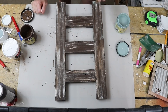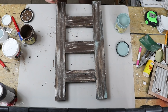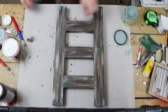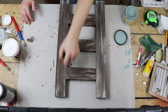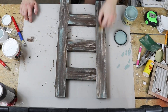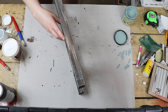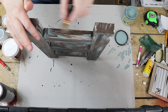Once the piece had time to dry for a couple of hours, I removed the picture frame band and took some more chocolate color and white Waverly to fill in those spots where I had added the spackling, blending them to look like the rest of the ladder. While I was doing this, I looked over at these blue colors from Dixie Belle and just decided to go for it. I took the vintage duck egg color and dry brushed it here and there, adding a little pop of color to this ladder — and I love it so much. It's definitely what it needed and honestly brought it to life.